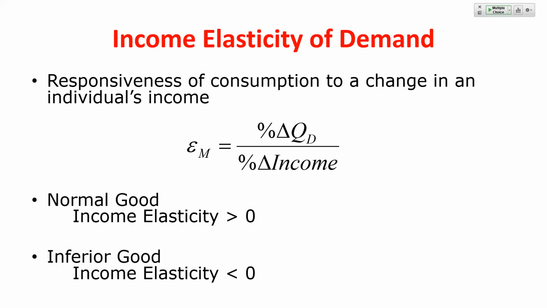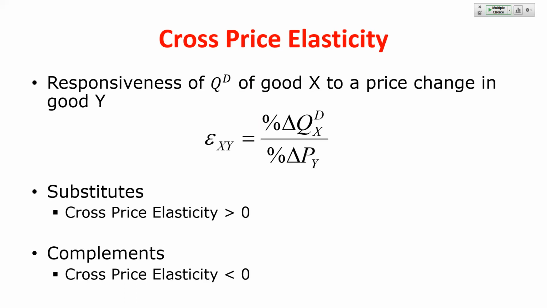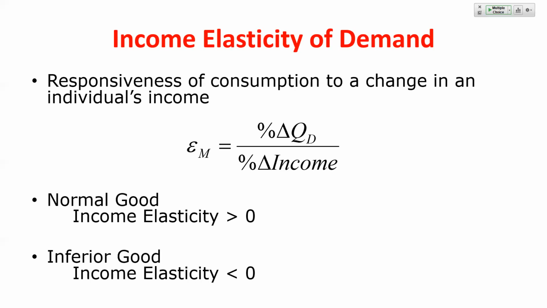So anytime we're talking about elasticity, it's how responsive is something. Up to this point, and what we'll focus on, it's going to be how responsive is the quantity demanded, or in a second we'll see we can also do quantity supplied, to whatever changes are in the denominator. Originally we started out with how responsive is quantity to changes in the price of good X. Then we looked at how responsive is changes in quantity to changes in the price of good Y. Now we're thinking about how responsive is it to changes in income.